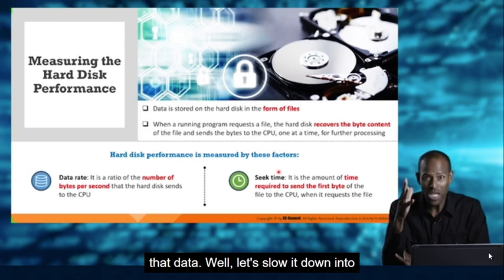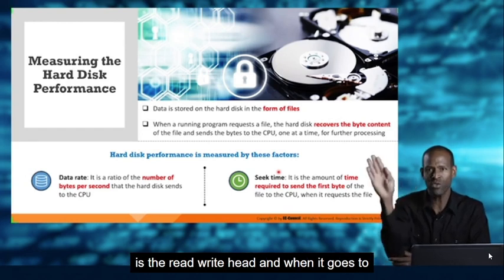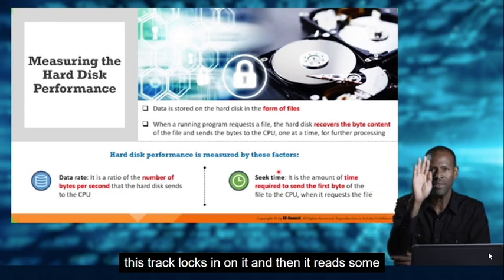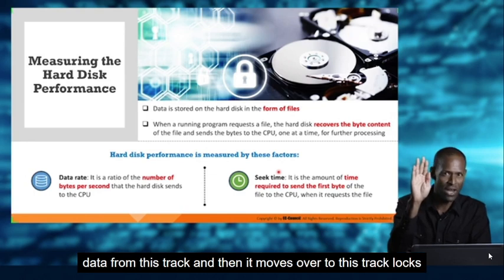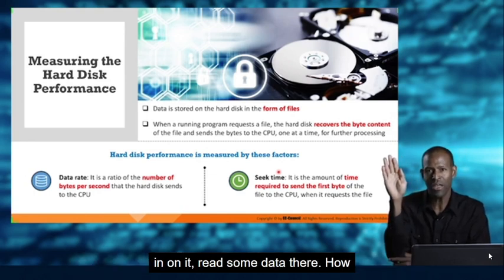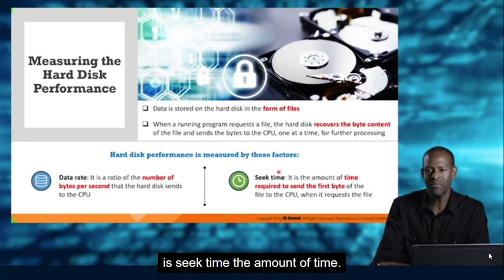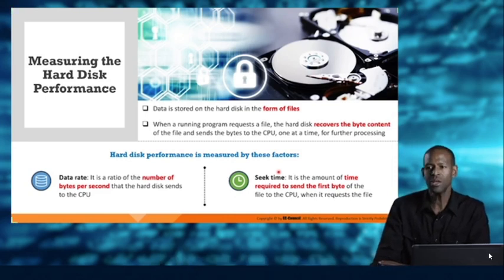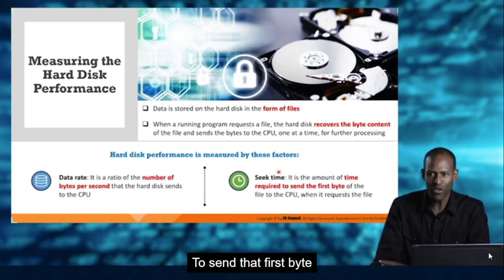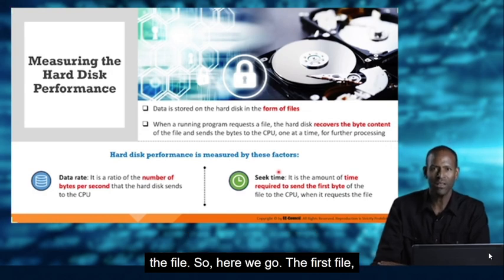Well, let's slow it down into slow motion and zoom in on it. This is the read-write head. When it goes to this track, it locks in on it, and then it reads some data from this track. And then it moves over to this track, locks in on it, and reads some data there. How long does it take to move from one place to another? That is seek time. It's the amount of time to send that first byte of the file to the CPU and request the file.